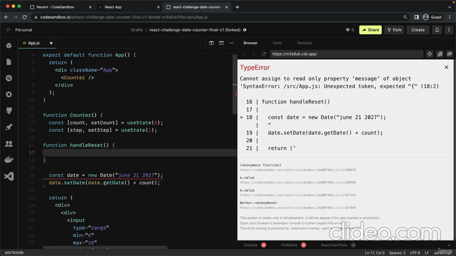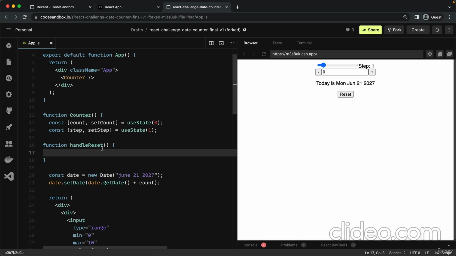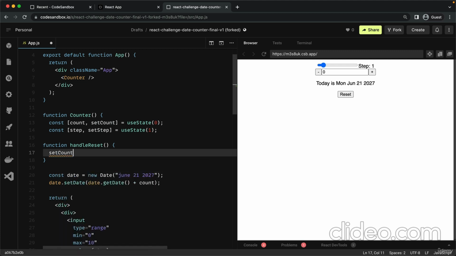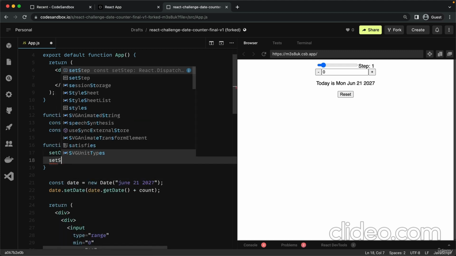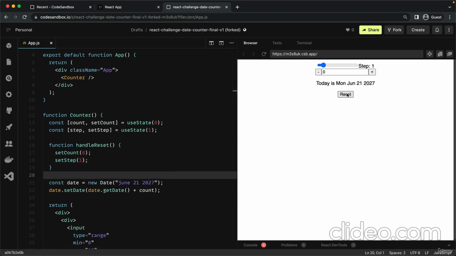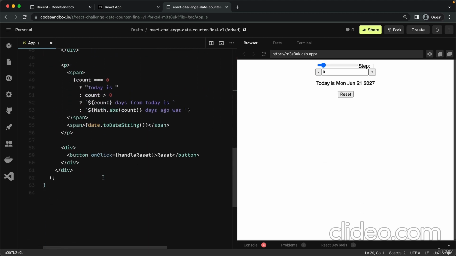And so what's going to happen here? Well, all we have to do is to set these two back to their initial state using their setter functions. So set count will go back to 0 and the step will go back to 1. So yeah, that works. The only thing that's different between the demo that I showed you is that we should not display this reset button when there's actually nothing to reset. So basically what we want to do is to conditionally render this part here. So let's wrap it into a JavaScript block.